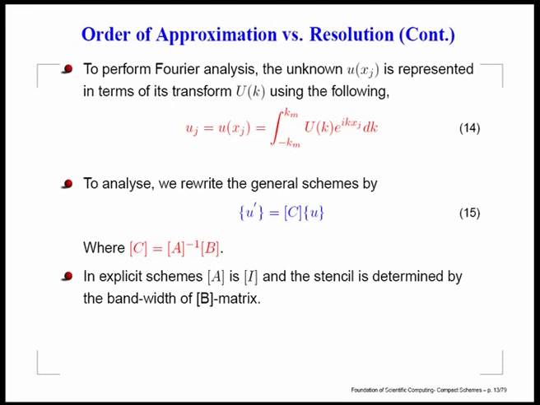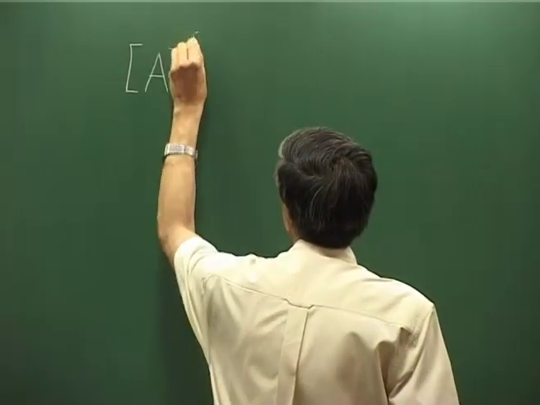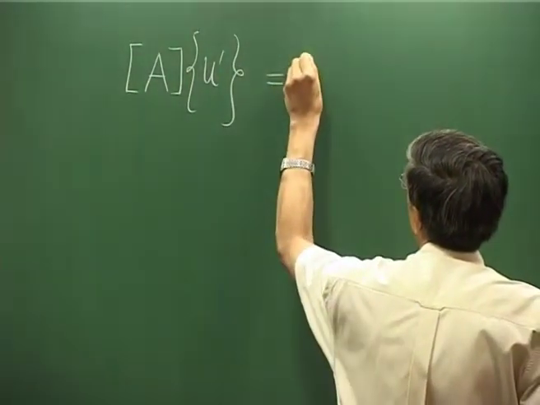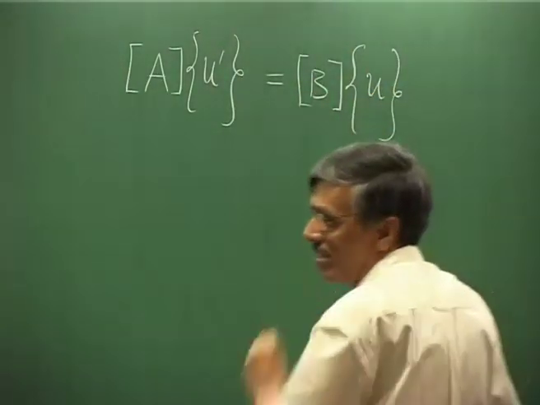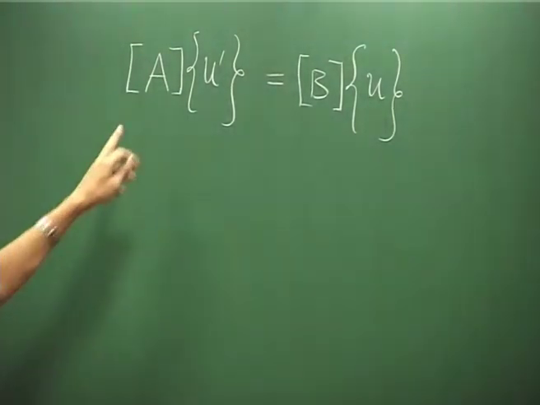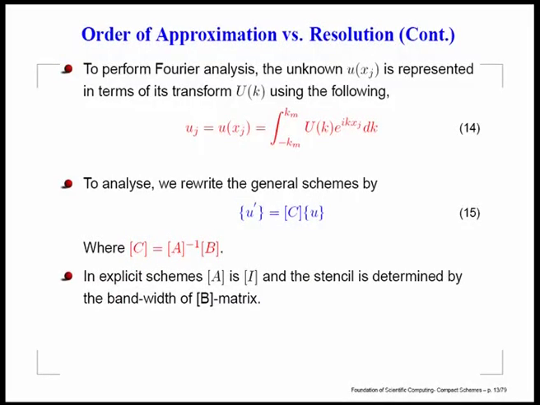And if you recall that in this general framework, what we are doing is looking at a linear algebraic equation where the derivative, let's say the first derivative, is obtained by solving this linear algebraic equation. Most of the time you would note that these A and B matrices are going to be constant valued matrices. So they do not depend on what level of computation stage you are in. So you can write it down instead like this: U prime should be equal to Cu, where C is A inverse B.